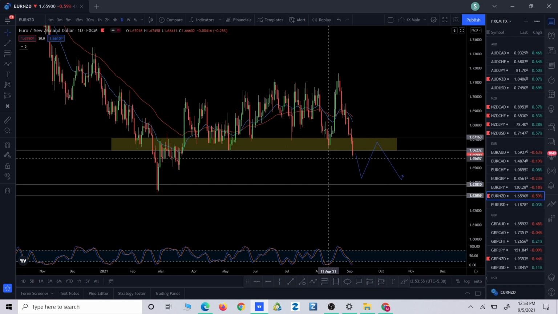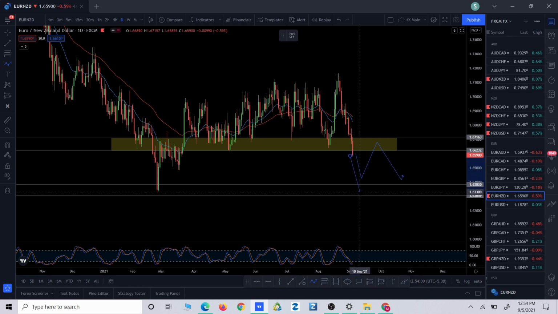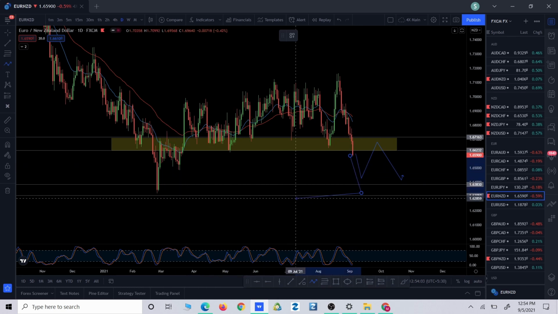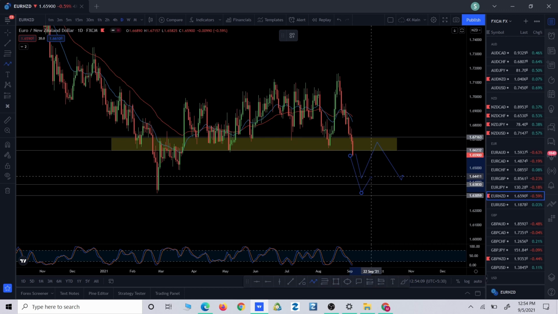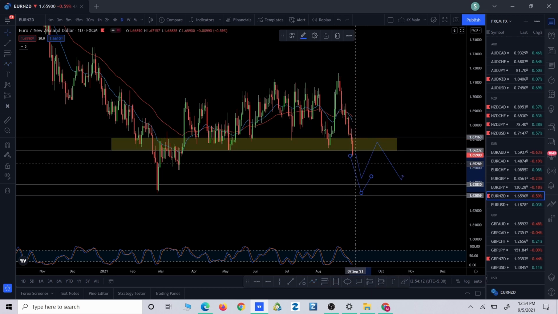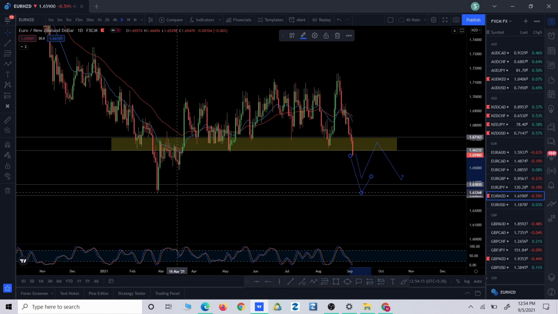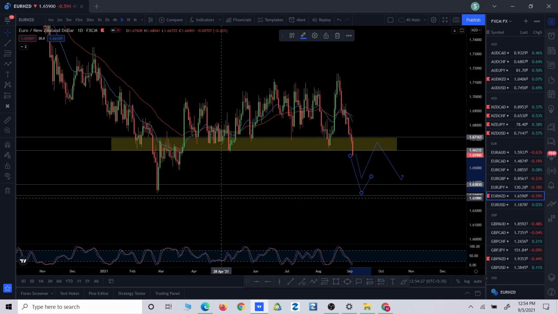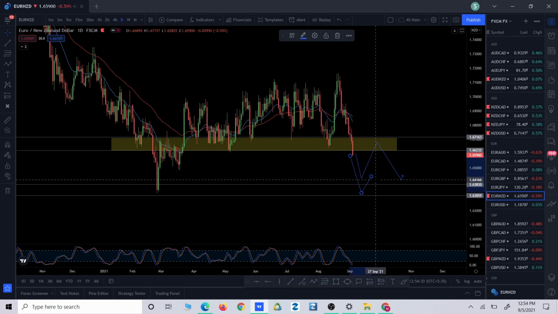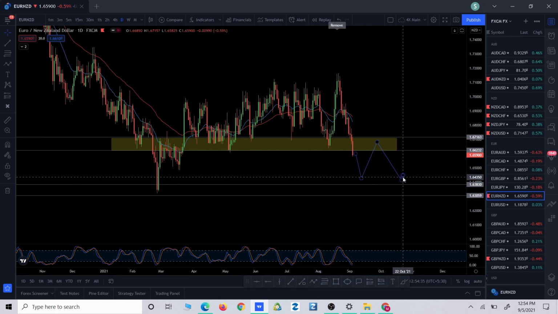If you are a counter trend trader, then you can also wait for the price to pull back, or push lower into the support zone, and then look for any kind of indication on the lower time frame, 1 hour or the 4 hour, to go long. The price is in a downtrend, but this is going to be a strong support zone, and we expect some kind of bounce on the daily time frame at this zone. Even a small bounce on the daily time frame is going to be more than enough to hit our target on the low time frame, which is 1 hour and the 4 hour. So these are the possible scenarios which we see on the Euro New Zealand at the moment.